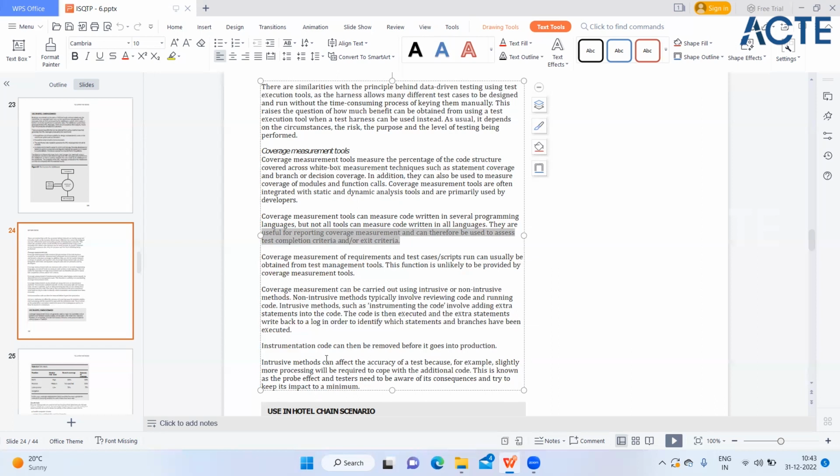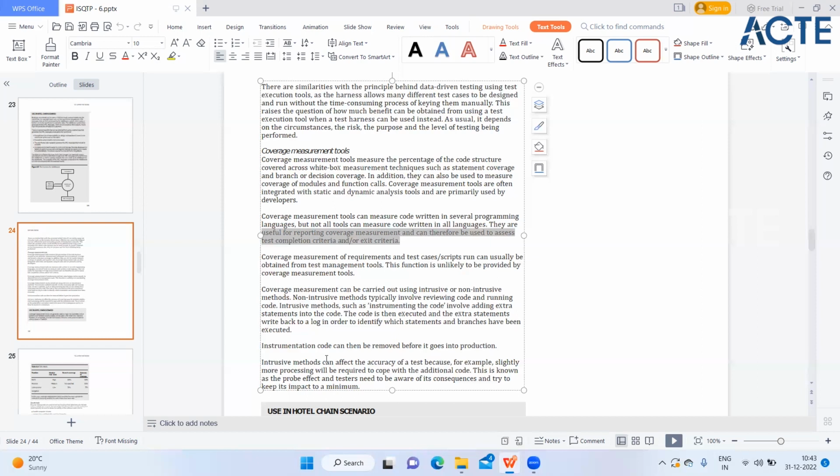Okay, so now this coverage measurement tool we can use at the time of checking the reporting, and secondly it is mainly used by the developers. Now, in terms of testing activities where we can use it, first for checking the test cases and test scripts.